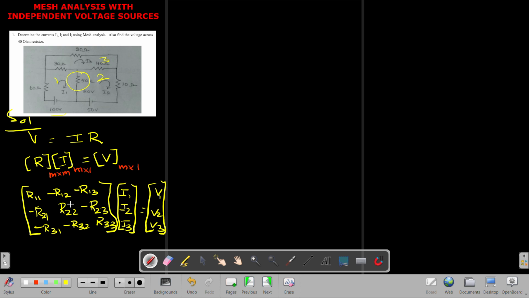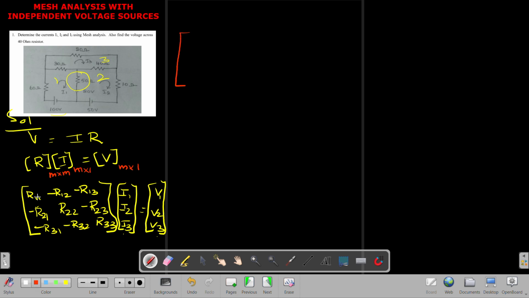And as you can see here, this is the resistance matrix, this is the current matrix, this is the voltage matrix. So whenever the problems are given only with voltage sources, even if they are dependent or independent voltage sources alone, then it is very easy for us to go with this matrix form. But please remember, when the problems are given with a current source, you need to deal with it in a different way. Right, now I try to find each component and put it in the matrix. Okay, let's start with forming the resistance matrix first.